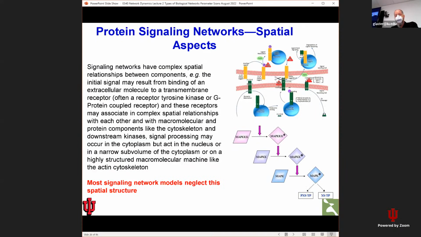Just the way metabolic networks have complicated spatial relationships, signaling networks have at least some spatial components. In particular, a lot of signal transduction is done at the membrane by transmembrane proteins that take signals across the membrane without letting molecules cross. That allows the cell to know what's going on outside without exposing it to the risk of something getting into the cell. There are plenty of signaling molecules like estrogen that do get across the cell membrane and act directly.